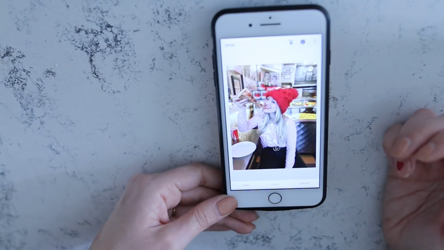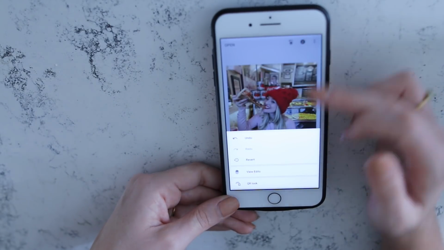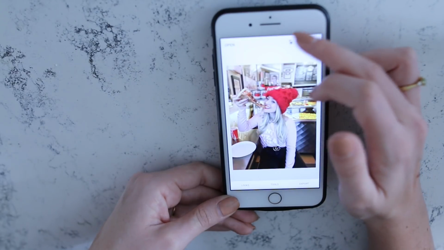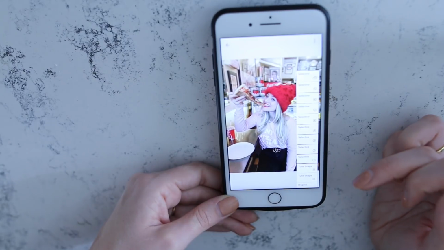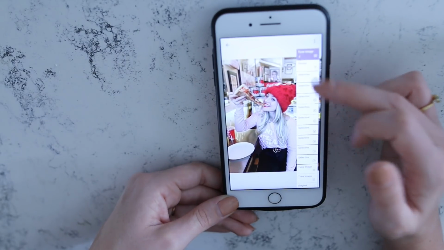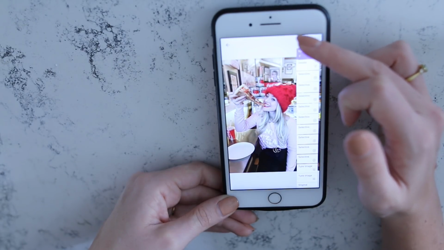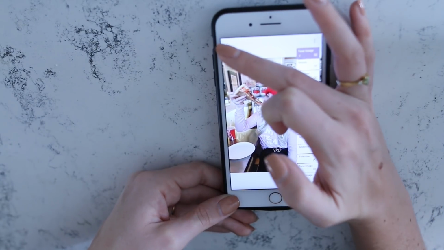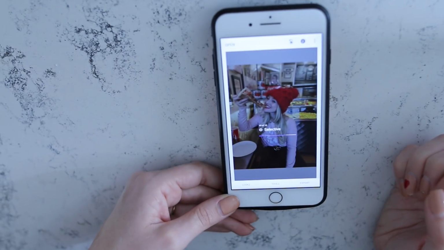Because if you wanna, for example, make changes in Snapseed, I should have showed you guys this. You can go to this one up here with the little arrow. You can go to view edits, and it's gonna show you all the edits that you made, and you can go back on your edits. Of course, I'm not gonna do that, but that's just an option. It's like a histogram. So export, save a copy. Now it's gonna save all the different changes that you made.